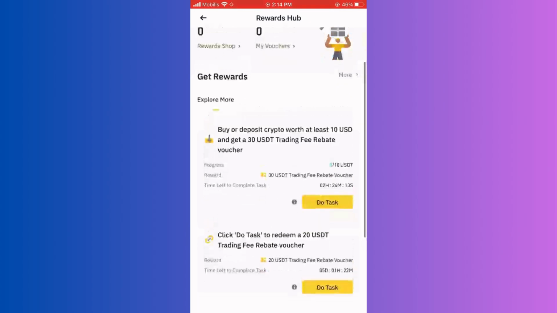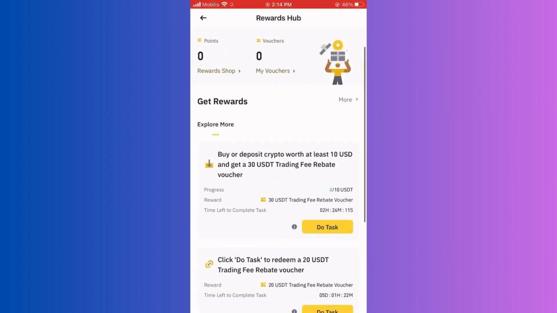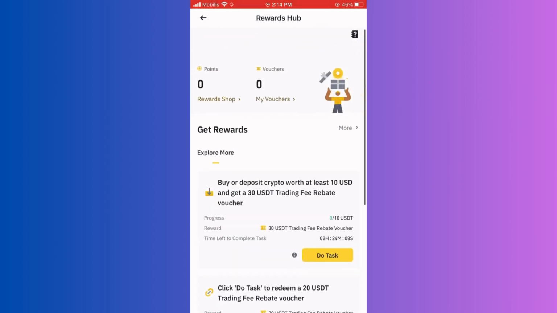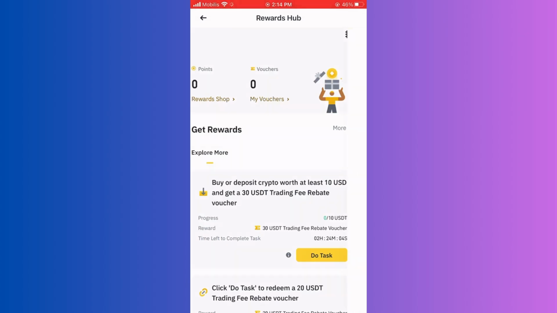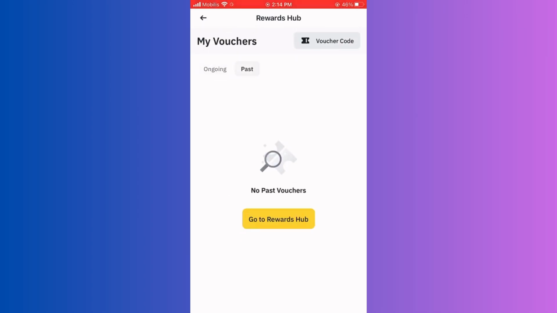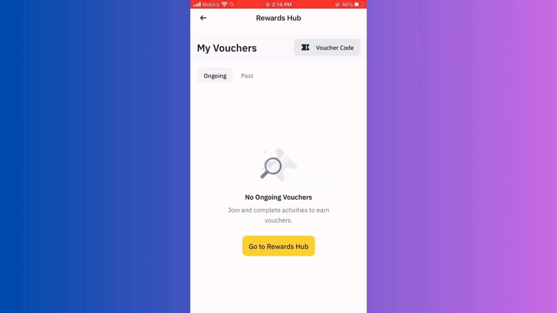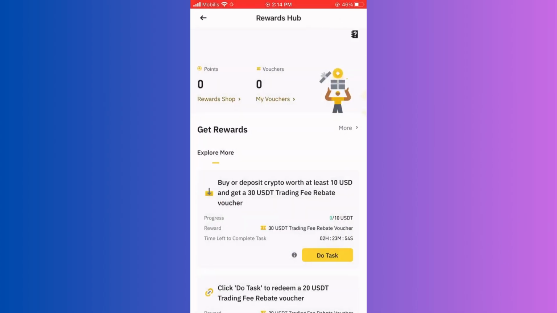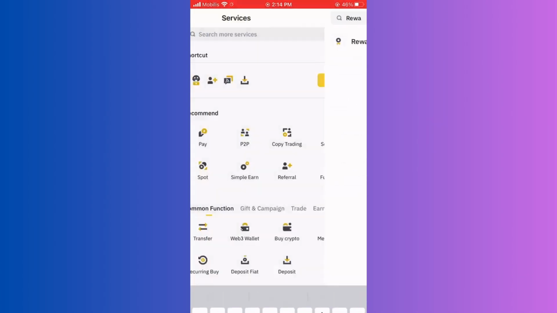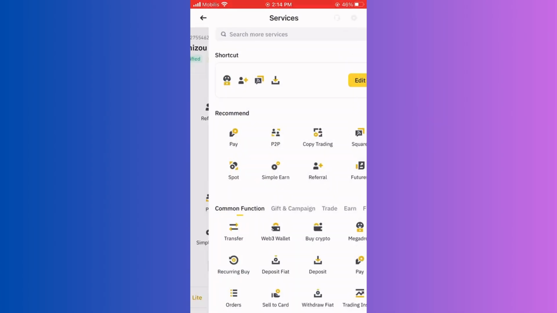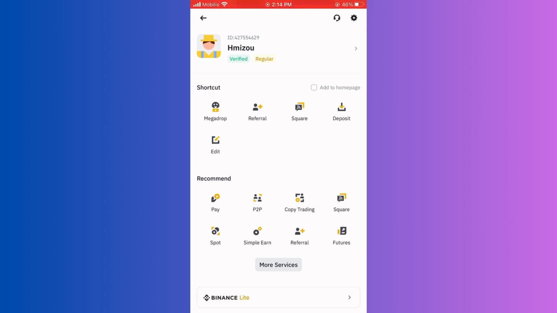If you don't have vouchers guys, you can do this simple task to collect your voucher and go to your my voucher, as you can see here. If you have vouchers and you find this section here, use voucher, and you find voucher and you just click use. I don't have one in my account, but if you have, you just click use and you will go to your trading to use.